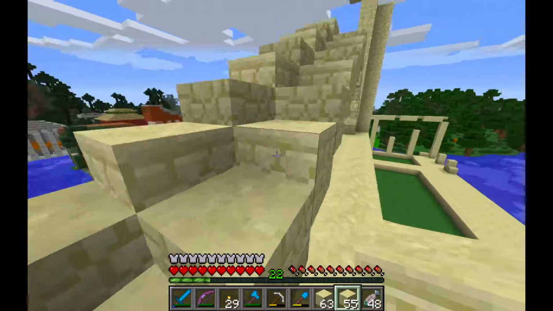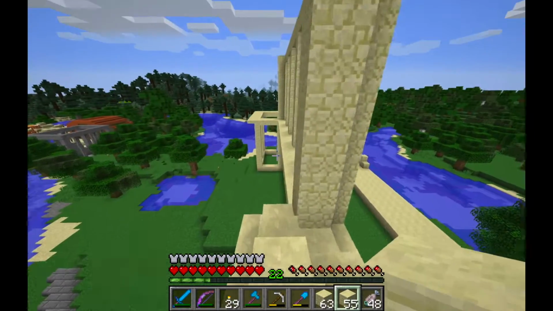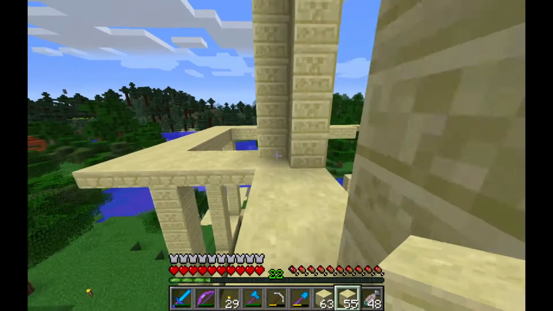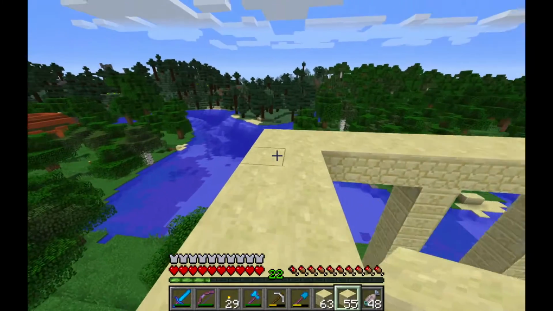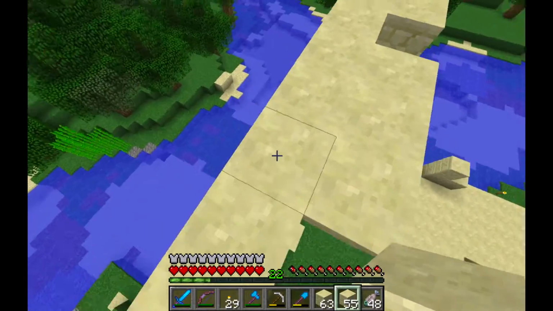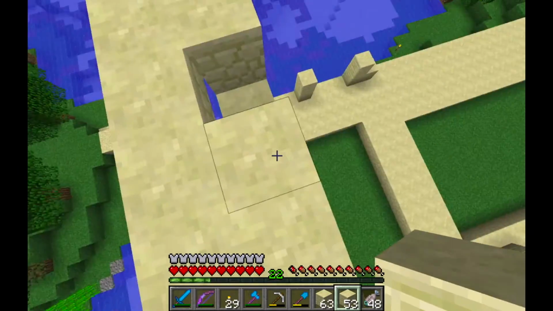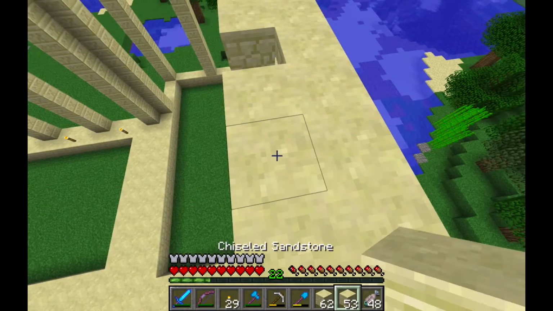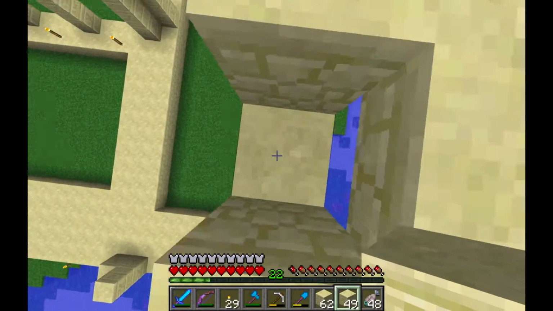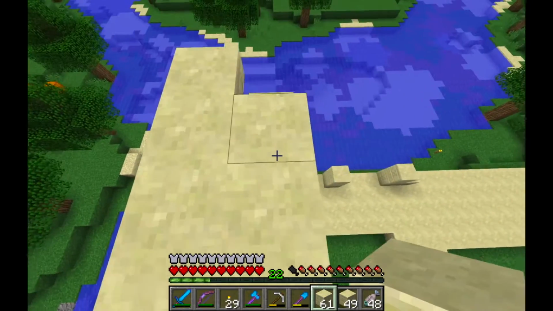I am back from my collecting trip, and I gathered some amounts of sandstone that I have now, and I already made some of the blocks I need to continue the building of my museum. Here we need to go and put those, and here the same. Oh, well. And then we have this part already kind of finished.